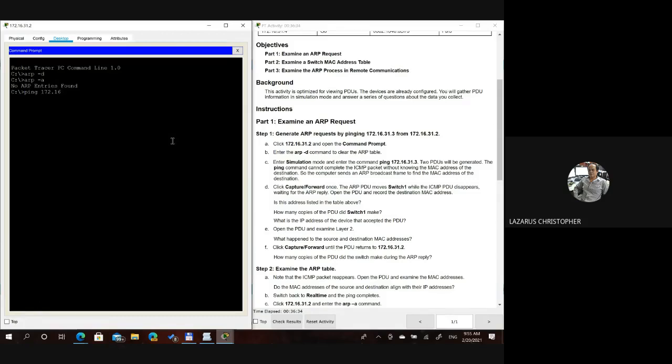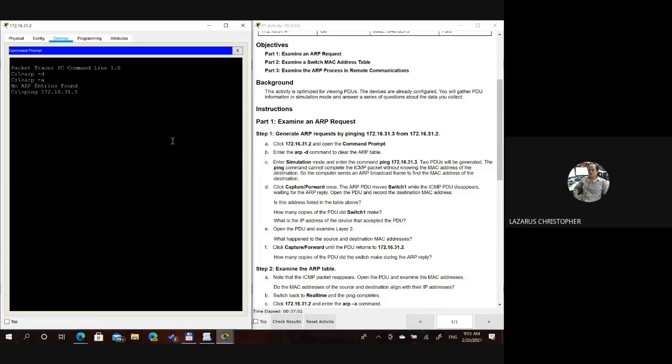So the encapsulation process will need to have the MAC address, both source and destination. Since we don't know the destination, right, it will generate an ARP request before it can actually complete the ping. Because for the ping to work properly, it needs not only the IP address we type, but also the destination MAC address.